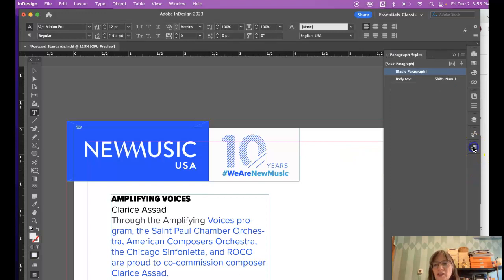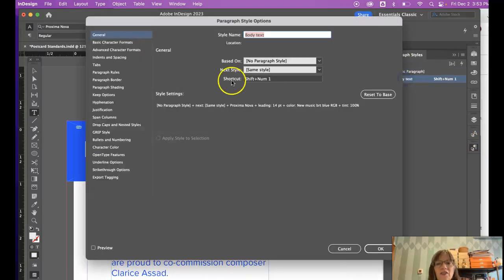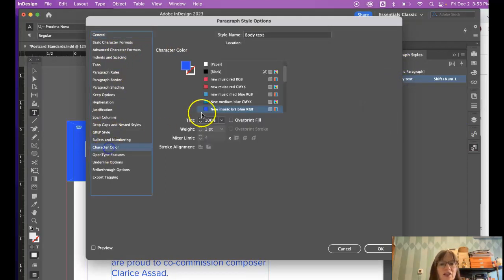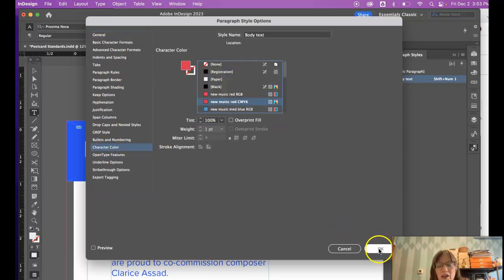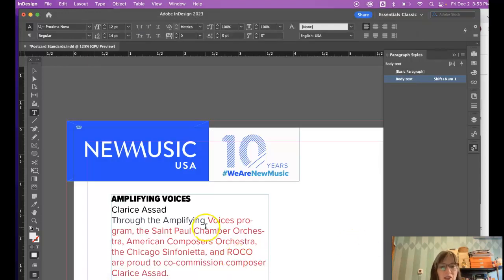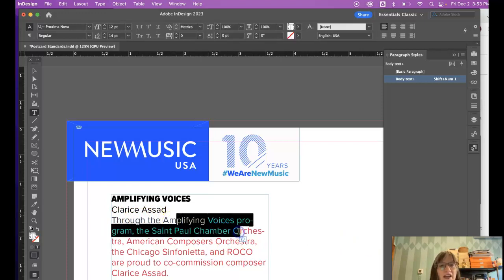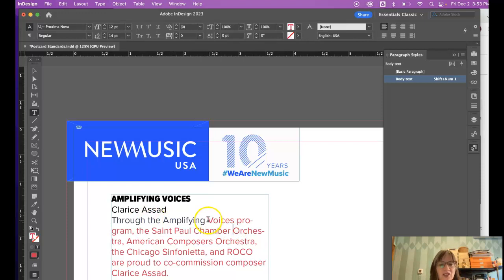Now I'm going to go into the paragraph text, and I'm going to double click on the body text, and change it again to a different color just to illustrate how this works for you. I'm going to change it back to red. So now I say OK. So notice how this line did not change color again. And the size is all still the same. I didn't change that. The reason why it didn't change is because I manually changed it.